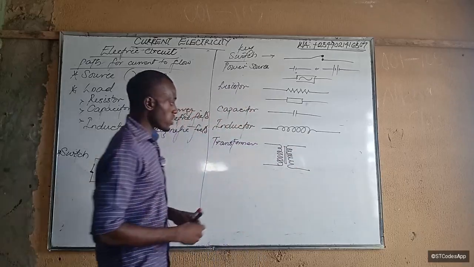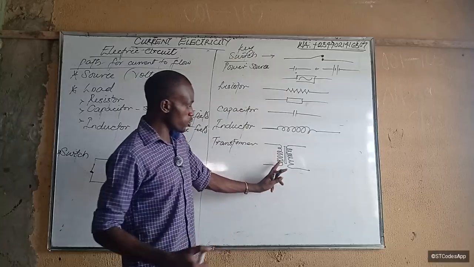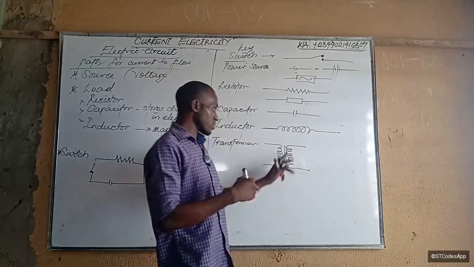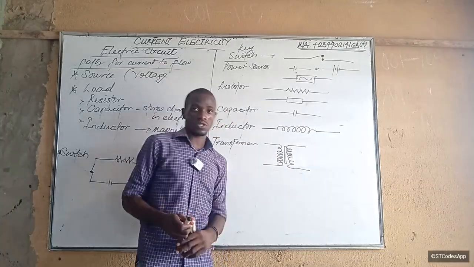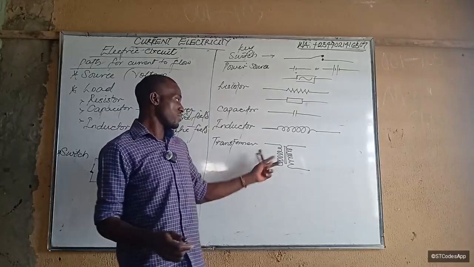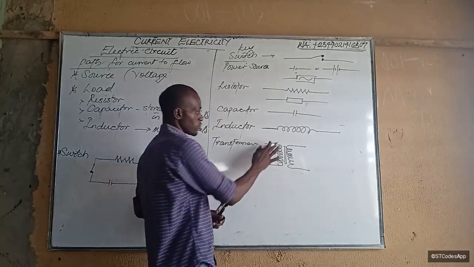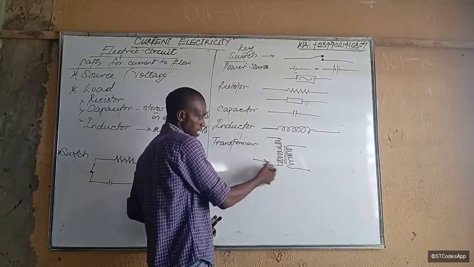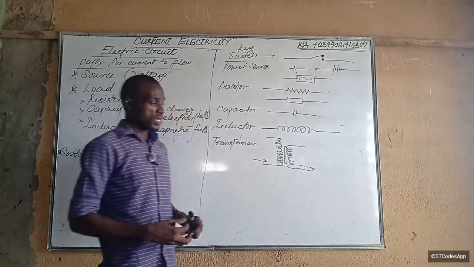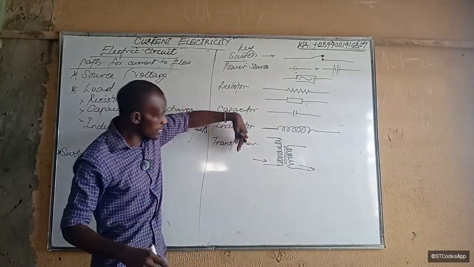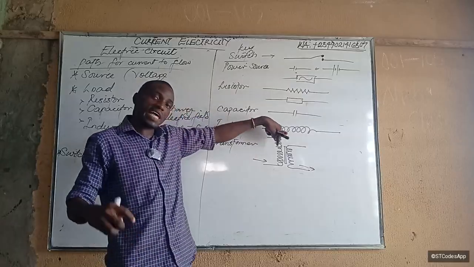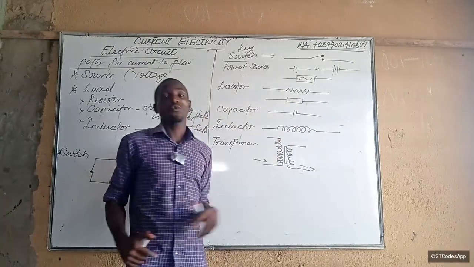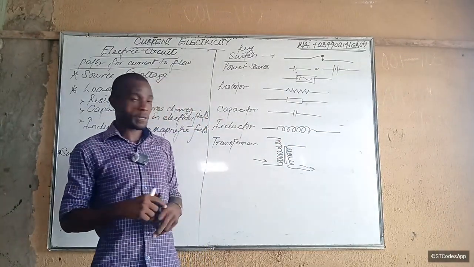Okay, now what does this show? This shows you that there's going to be an iron core in between them, around which that coil will be wound, and then there's also a distance of separation. So basically, if these were to look like this, such that this one is the inlet and this one is the outlet, you see that the coils coming in are more than the one that is going out. This kind of transformer will be called a step-down transformer.